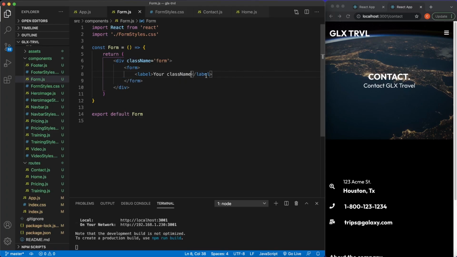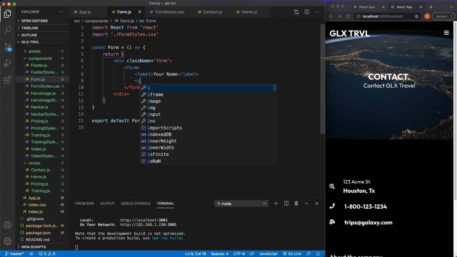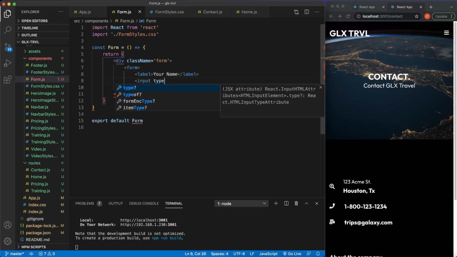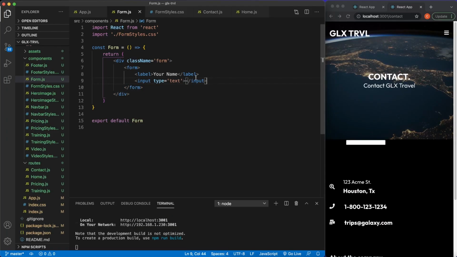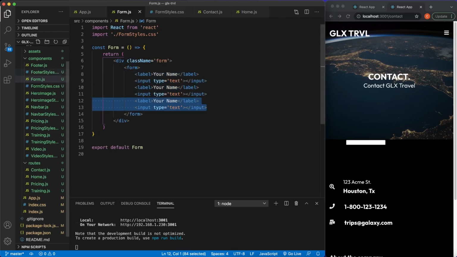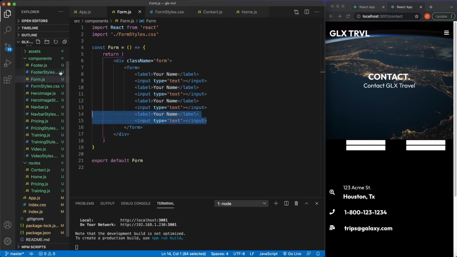So label, and then we'll have an input. We'll say type text. Now I'm going to copy these down. We're going to have a name, email, subject, details. Let me just delete all that altogether.